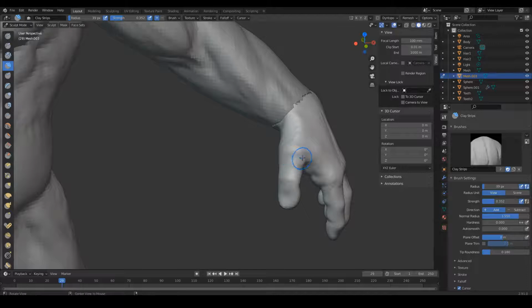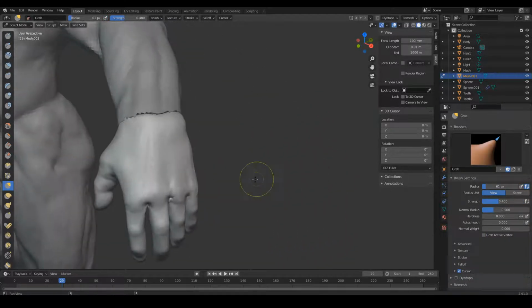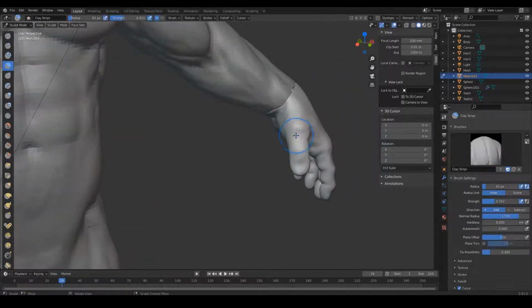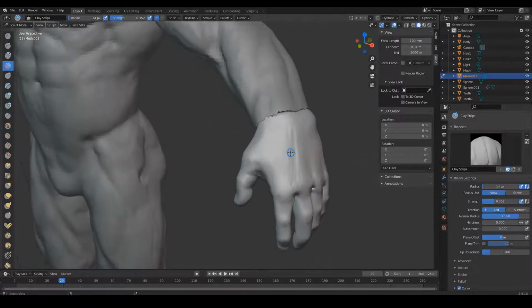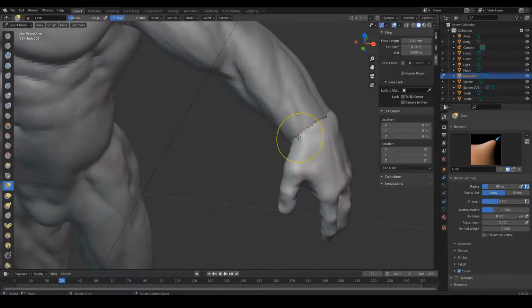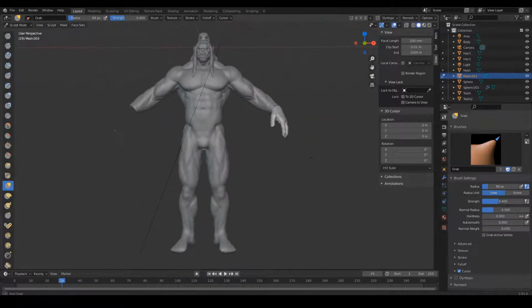Okay, spending just a bit more time on the thumb to add a little bit more of the forms here. Going to add the bony landmark. Trying to see how the hand could better fit the wrist area.